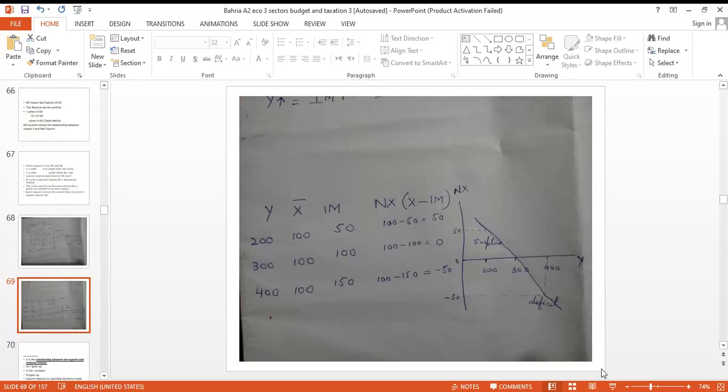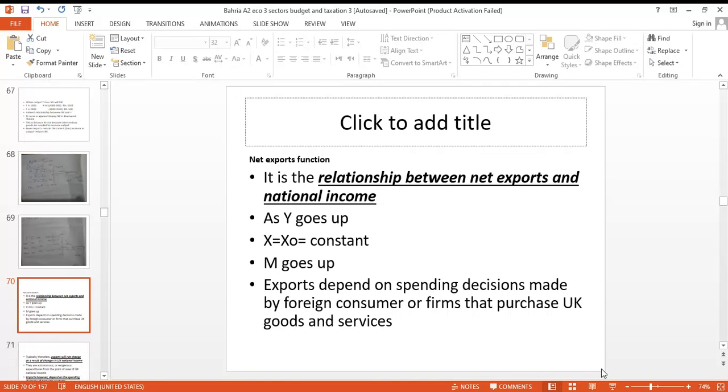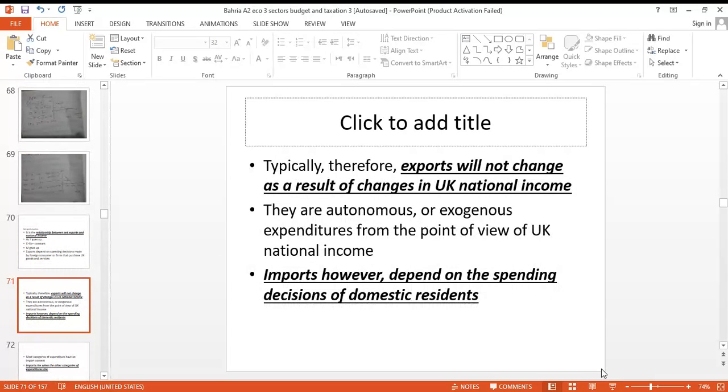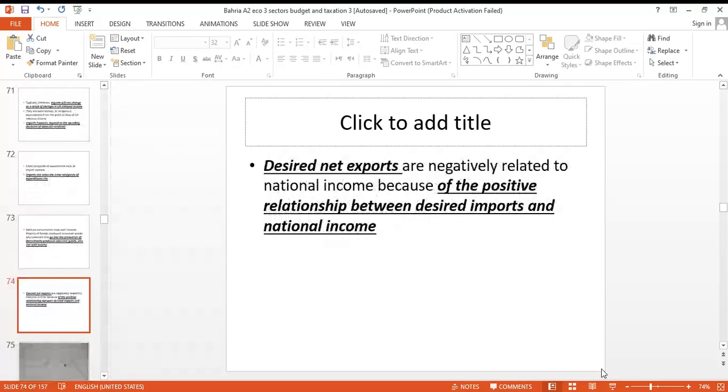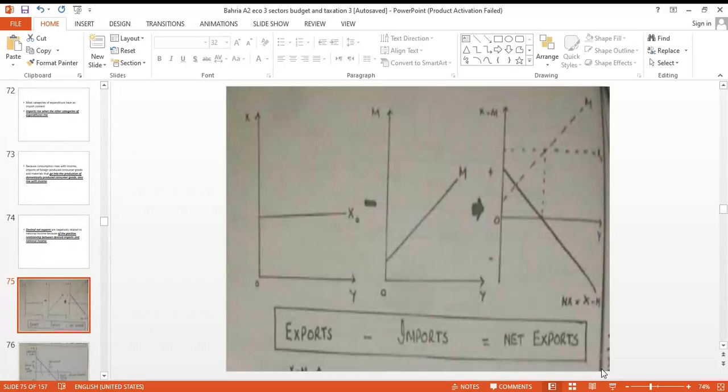And here is a numerical example which you can do, and this will explain to you better. Okay, so the net export function, as I said, is downward sloping. Now, on this graph, what I have done is that I have shown all three. Your exports are X naught, which is parallel to the x-axis. Your imports are upward sloping, but please do keep in mind, do not start your M graph, your import function, from the origin. It starts from the y-axis after you take the autonomous into account.